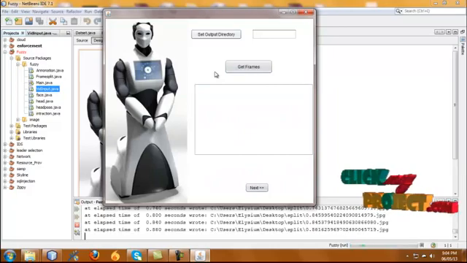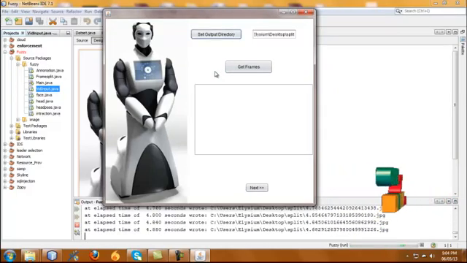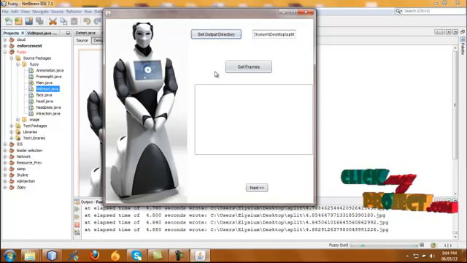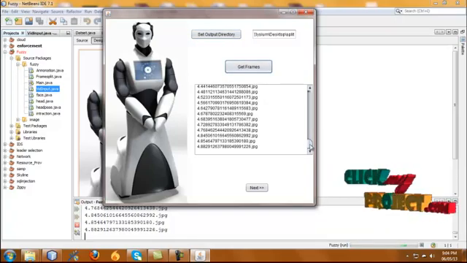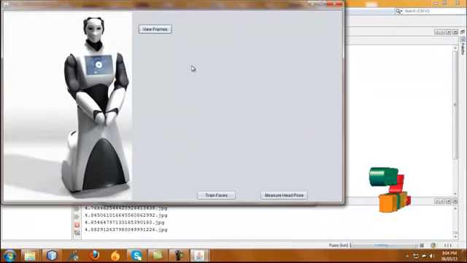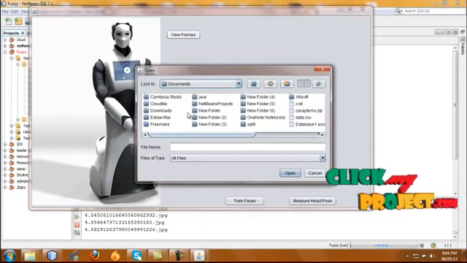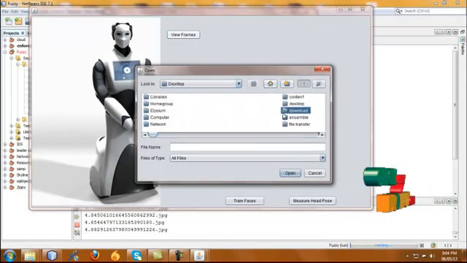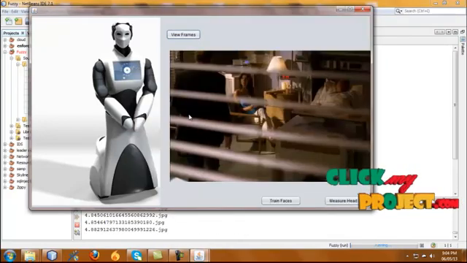Now I get the frames from each and every second. The FPS of the video is 23, so I am going to calculate 23 frames per second from the video file. After getting the frames, I am going to list out the file name of each and every frame. Now I am going to calculate the faces for each and every frame. Now I am going to select each frame from our output split folder.